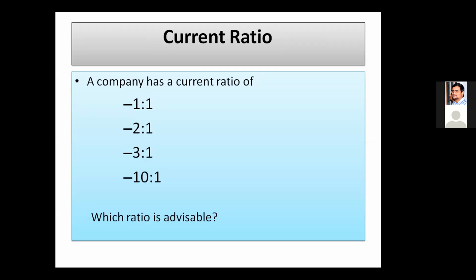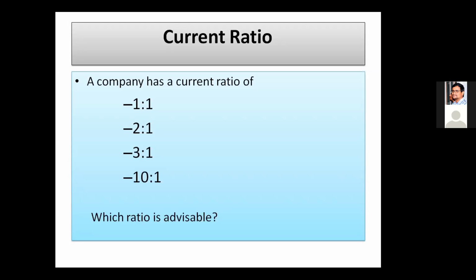2:1 means that I have 100 rupees of current liability for which I have 200 rupees of current assets. That is 2:1. Somebody said 2:1 is the good ratio to have. Before that, let me tell you what 3:1 means. 3:1 means 100 rupees is a current liability, 300 rupees is current assets. So I can pay off 100 rupees of current liabilities, and I am left with 200 rupees more of current assets. The fourth one is 10:1: 100 rupees is a current liability, then 1000 rupees is current assets, which means if you pay the 100 rupees of current liabilities, you are still left with 900 rupees of current assets in your hand.